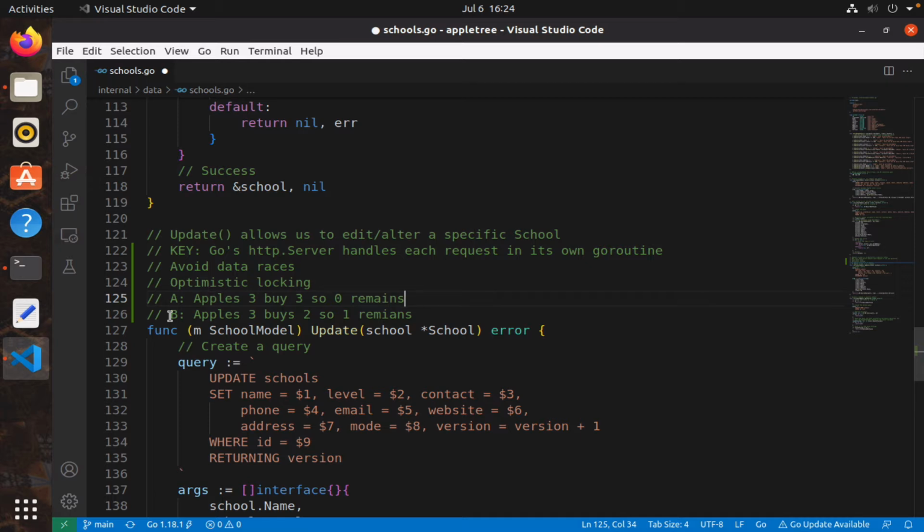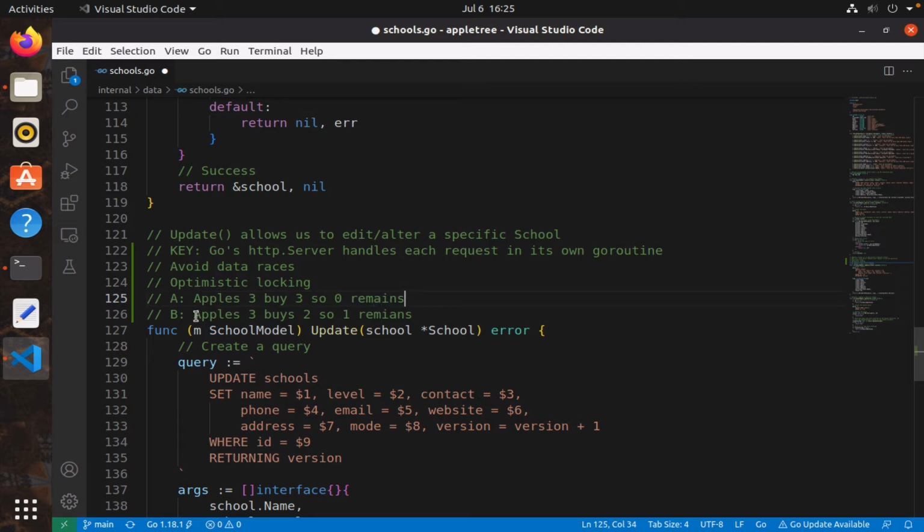So the system would also have called the update method at that same exact time. And so person B sees that there are 3 apples. They don't know that it's now 0 apples. And this has already been written to the database, 0 apples remaining.